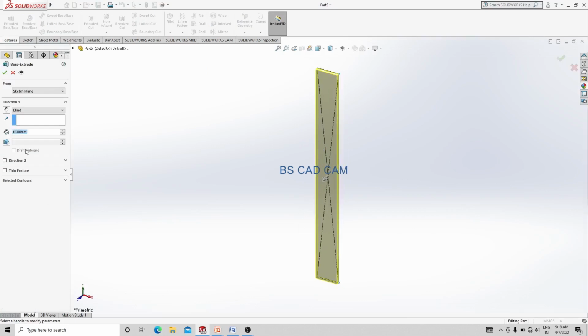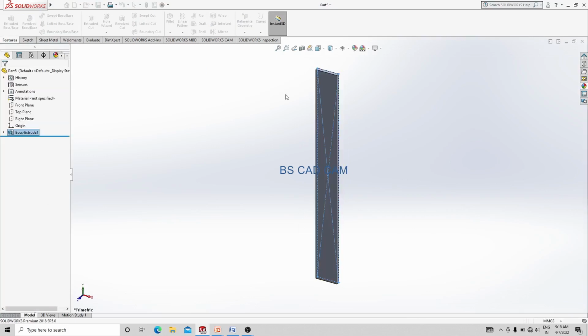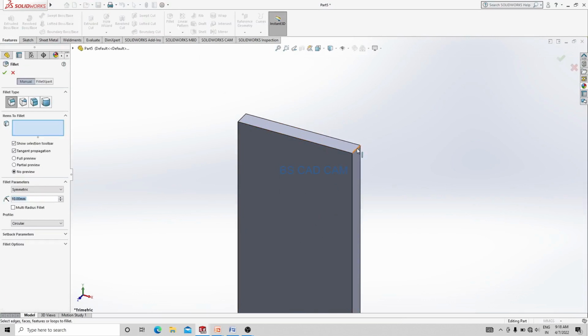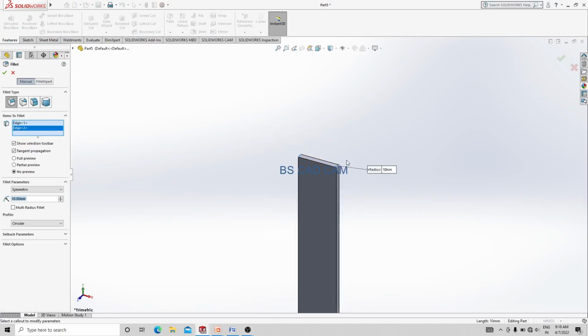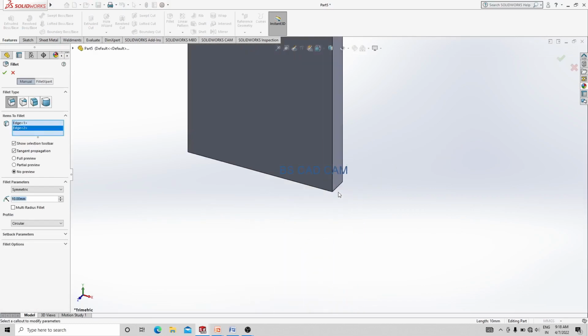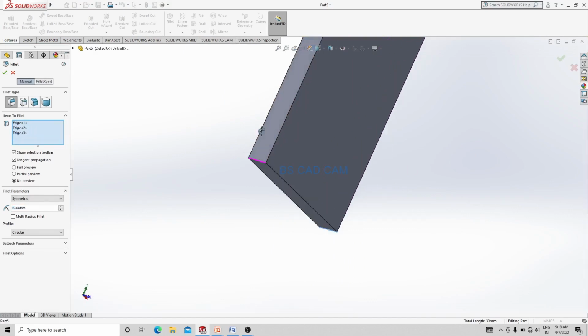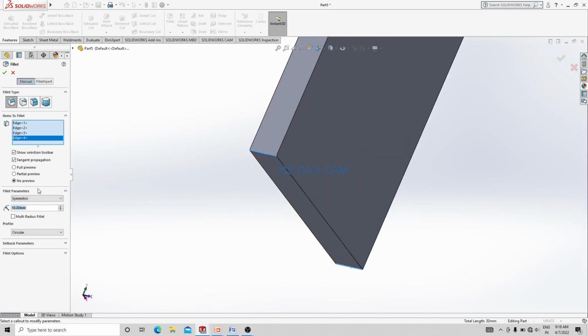This is 10 mm. Now take a fillet on the sharp edges, select all edges and take the radius, this is 10, and we selected this 5, and okay.